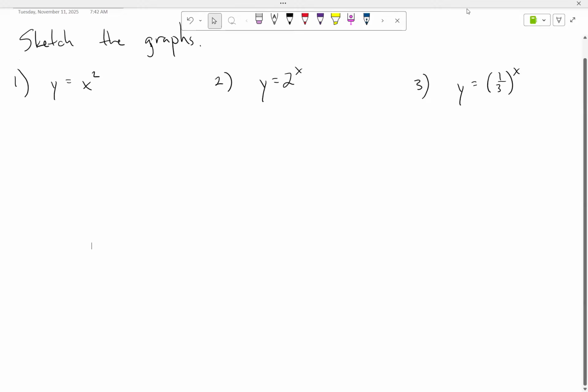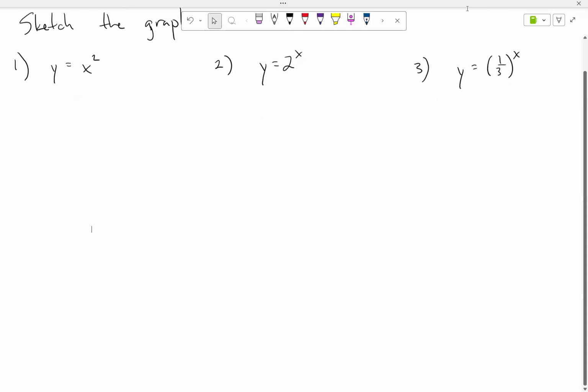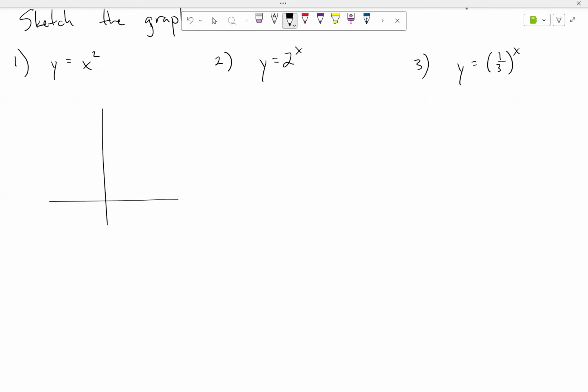Okay, the warm up. Please show me your answer to number one. This better be super familiar to you. Yeah, exactly. How many points do I want to see on a good graph of this? 3. Specifically, most importantly, I want to see (0, 0), the vertex, and then (1, 1). If you just did this, I wouldn't blame you because it's just a warm up. I'm not grading it, but it sure is frozen. Thank you. Sorry about that. So I want to see that, if this were a test or a quiz, and then these two. So 5 points out of it, up 1, then up 3 for each one.